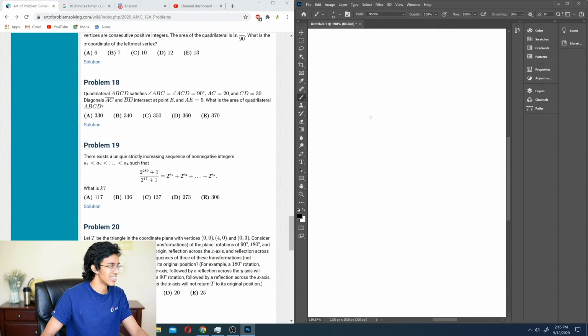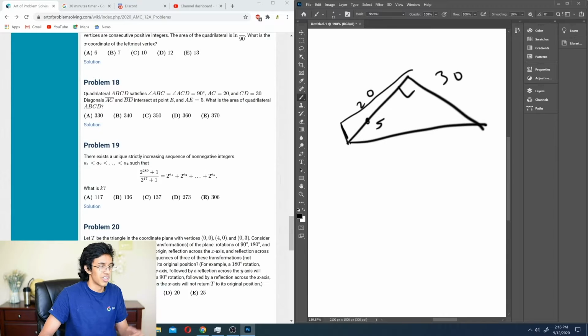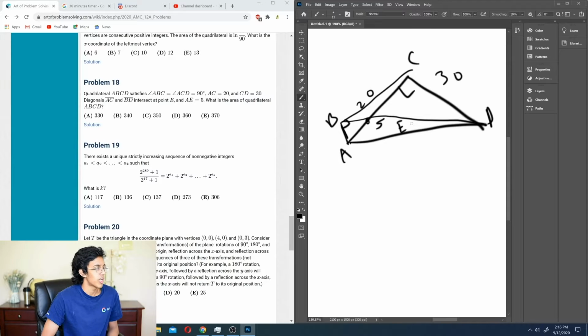Okay. Now we're actually gonna do it. So we know there's a 20, 30, okay, and then a 90-degree angle. Alright, so now we want AE to be 5, so that's right here, which means that this is kind of like that. Okay, whatever. A, B, C, D. Alright, and then this right here is that. Okay, and this is E. Alright, now what? It's not even a cyclic quadrilateral, so I can't inscribe it in a circle and use power of a point. God dang it.